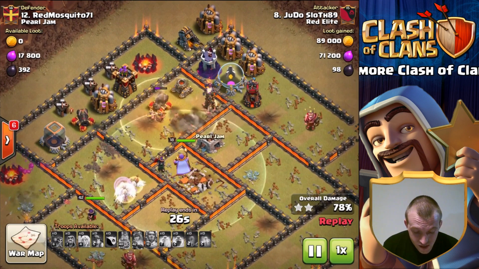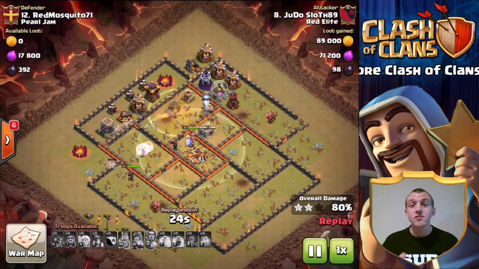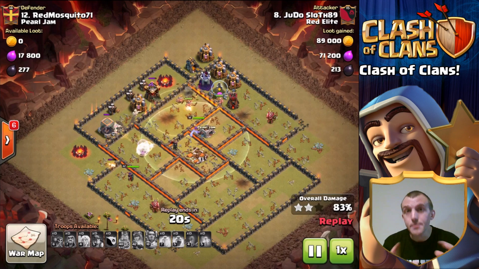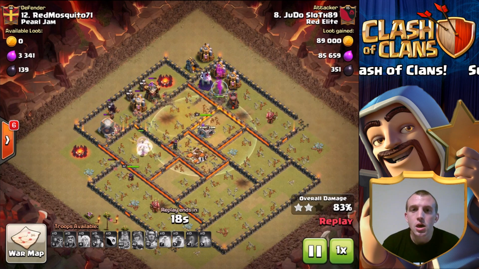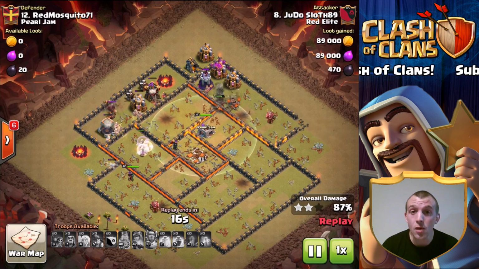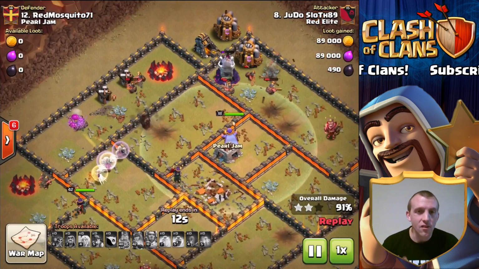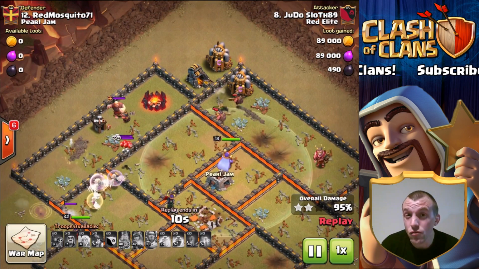But as you can see, this base is wrecked. And guys, the Queen charge that I implemented in order to take out and eliminate that double giant bomb area, you can implement that to any one of these attacks to help with cleanup, because the miners, if they clump up too much, you can run out of time.